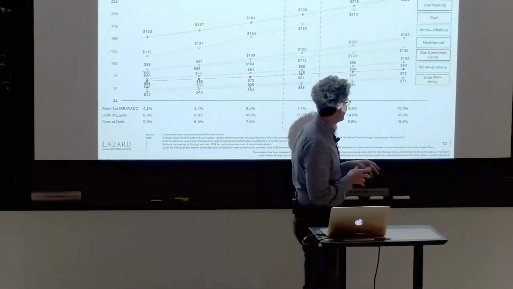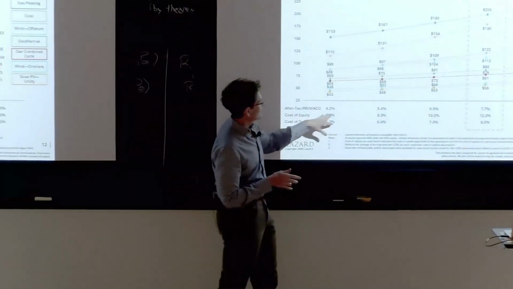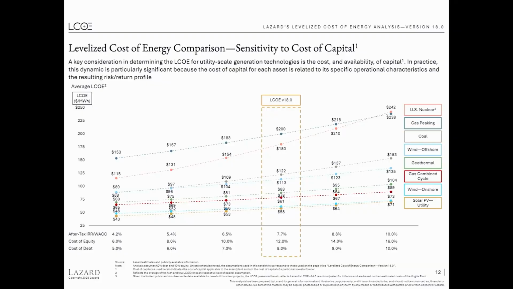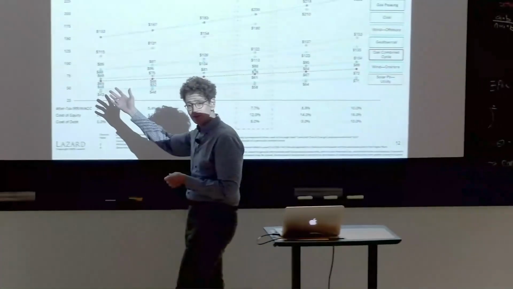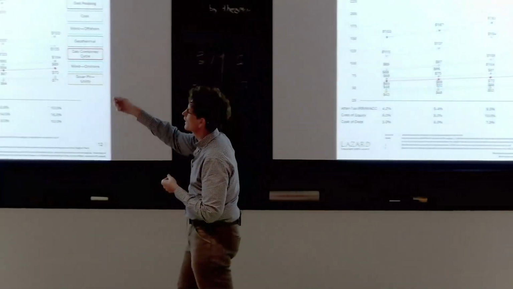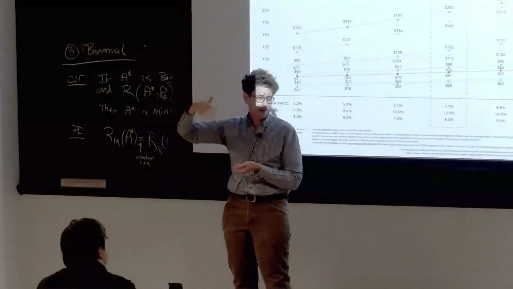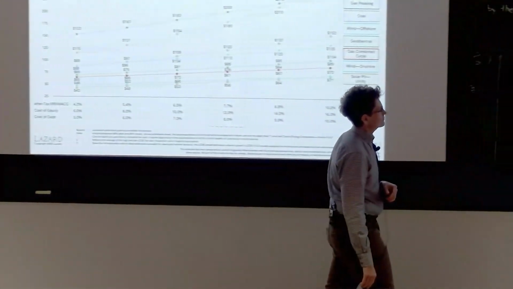And here it's plotted against, on the x-axis, various costs of capital and costs of equity. This is basically what the investor demands back when they make an investment in some kind of energy technology. And that has an effect on the total cost of electricity coming out. So this is cost per unit megawatt hour. Megawatt times hours is power times time, which is the unit of energy. So this is per unit of energy.